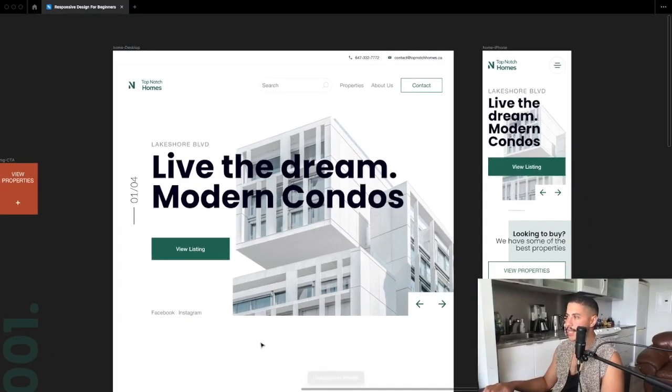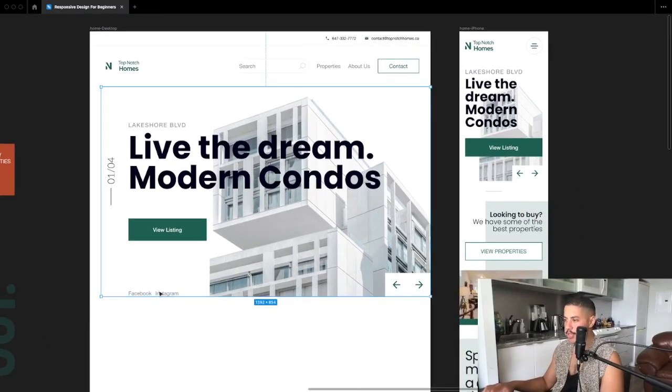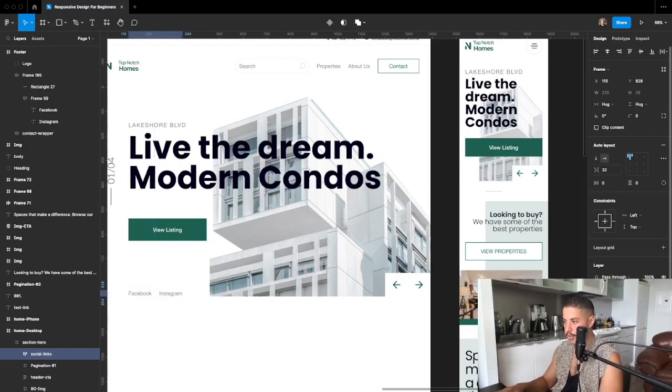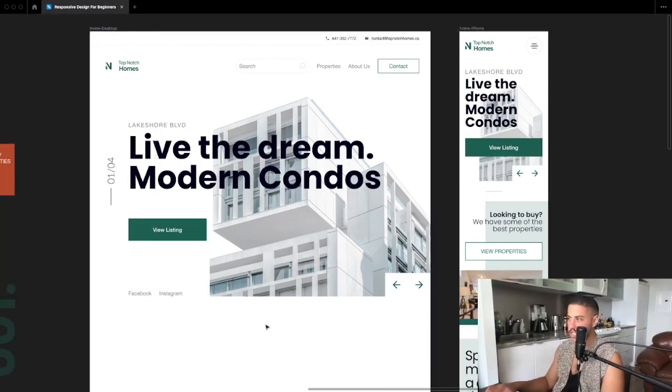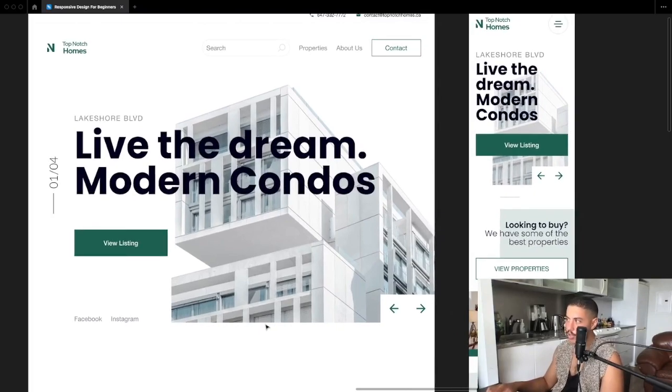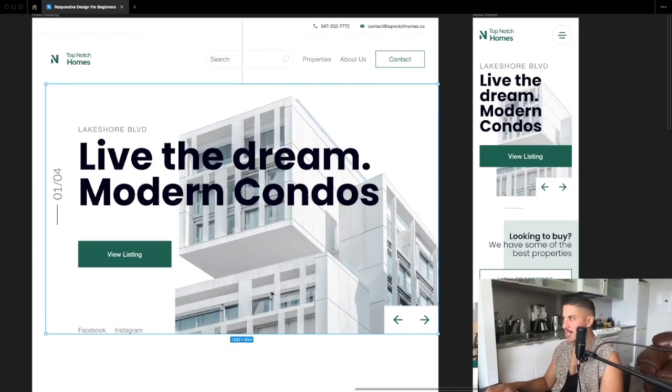Looking snazzy, I think. Looking cool. I think this could be spaced out a little more. Let's do 32. Yeah, that looks a little more breezy. Got some room here. I feel like I was getting choked, not in the good way. So yeah, let's make that a little more breezy.